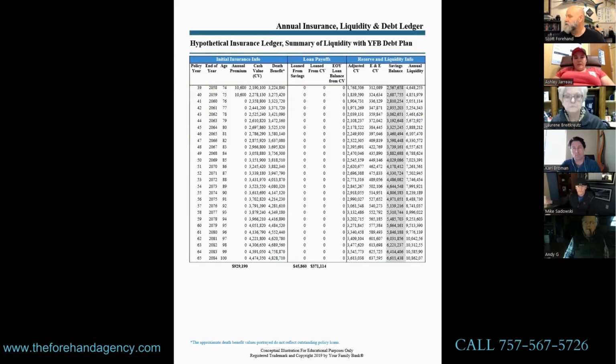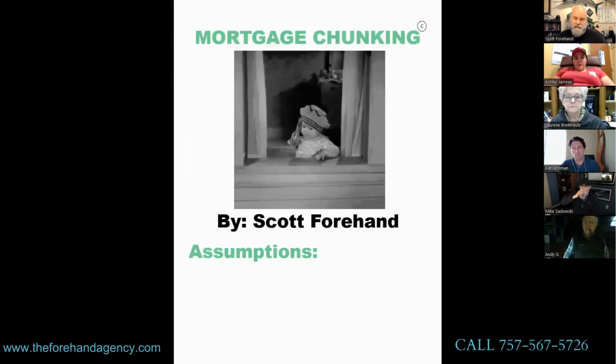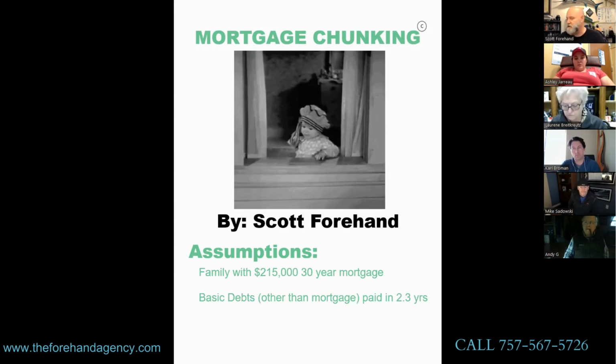If you're looking at a mortgage chunk plan, then we're going to make a couple of assumptions. The last infinite bank program, that profile that we just looked at, is actually what we're seeing here. So we have a debt. The mortgage that they had was $215,000. That's our first assumption. We're going to assume that we've gotten through the debts in 2.3 years, which is what that plan called for. It was a lot of the smaller debts. And when I say smaller debts, some people think this doesn't sound like a small debt, but it really is. A small debt's anything really under $20,000 with the size of these programs.